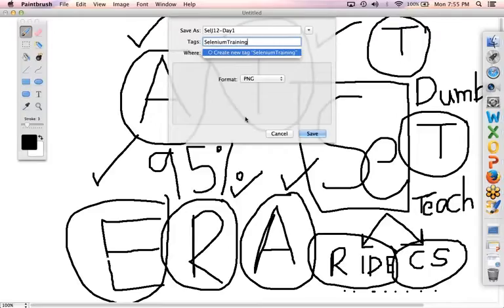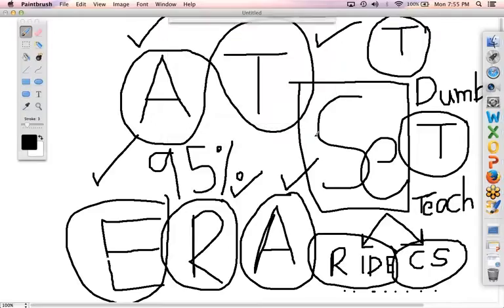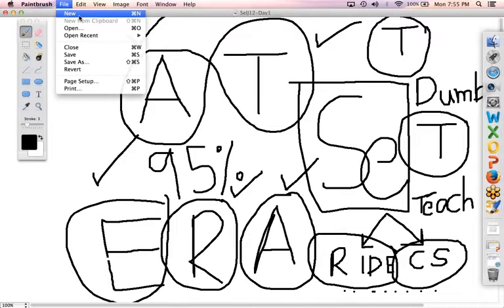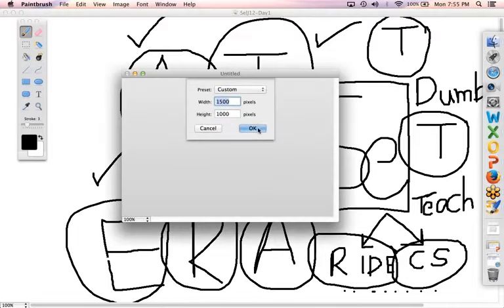I'm just saving these images that I'm taking, so just in case it'll be handy for you. I'm going to open up a new image, team, and I'm going to talk about these three things.